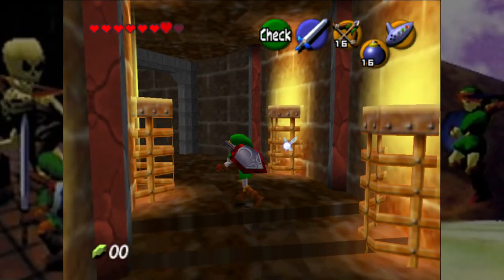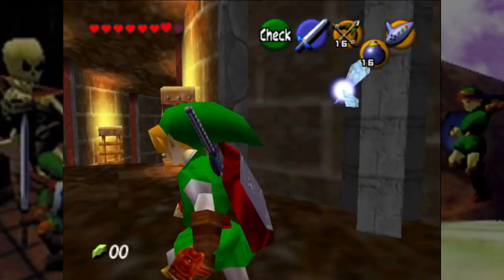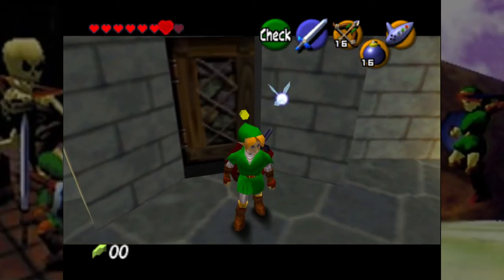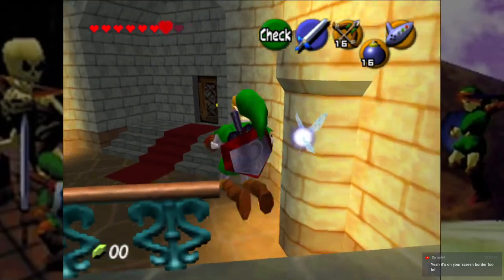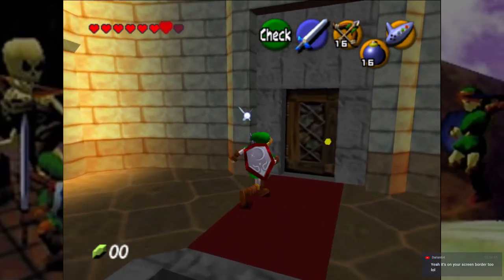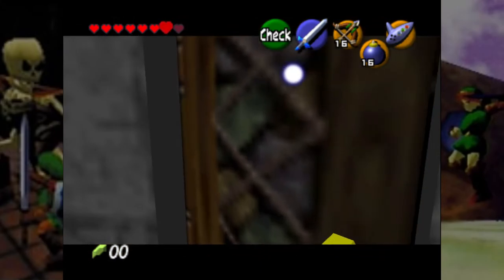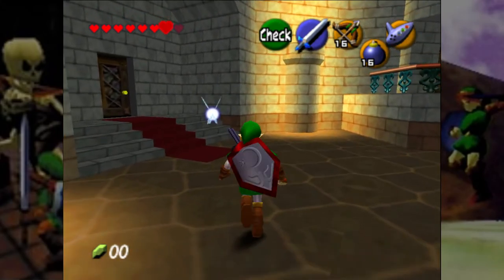Are there more proto-enemies? What's in this room? Oh, it's just a balcony over the previous room. What's the point of that? Oh, that is the one that I used for the border.